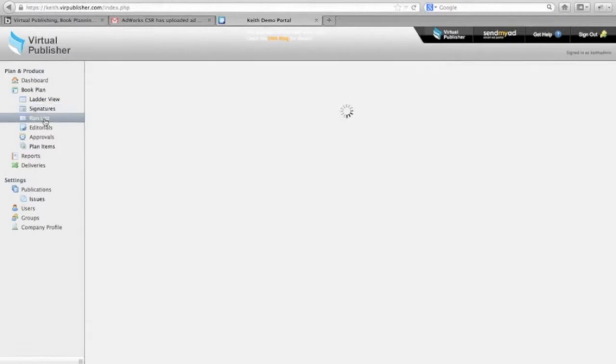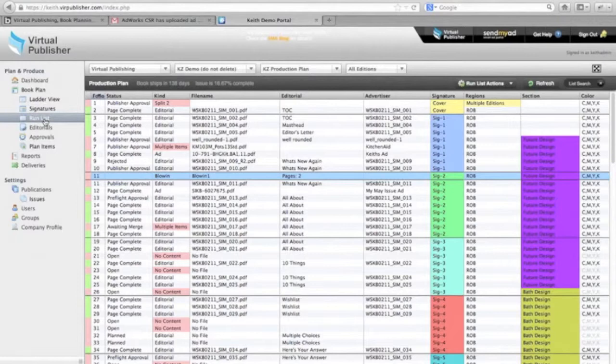Probably most importantly, you do have the ability to look at your run list. We really didn't talk too much about delivery of files, but you can set the system up so that when a section is finished, or an entire book is finished, or as pages are finished, you can set the system to automatically deliver those pages either to you or to the printer or to both of you if you wish to have a copy of the final book. We'll send along the entire run list of all of the pages and what the file name is, what type of file it is, whether it's an editorial, and the current status it gives you here. But obviously, if you were delivering, all of these will be completed pages.